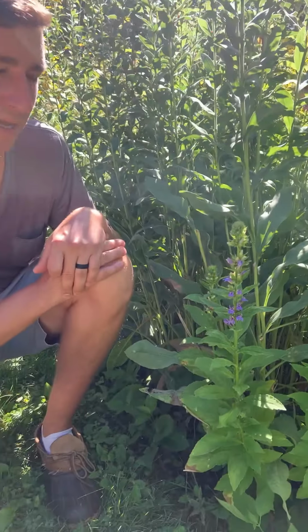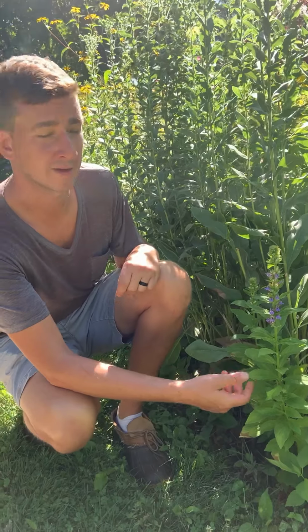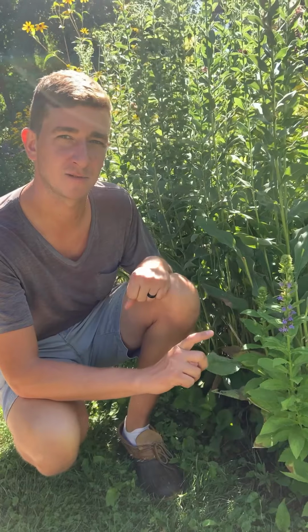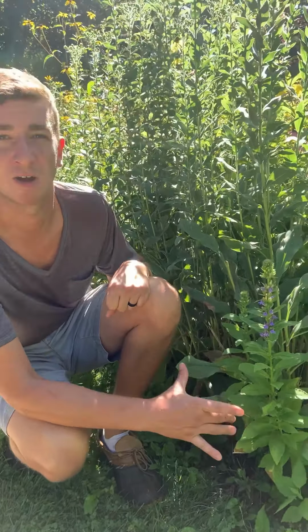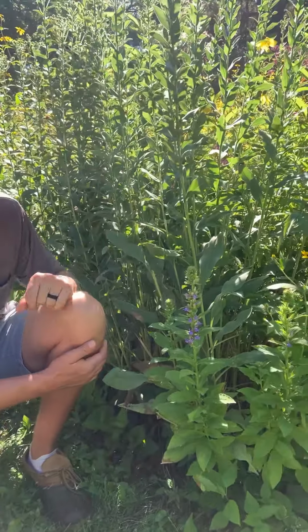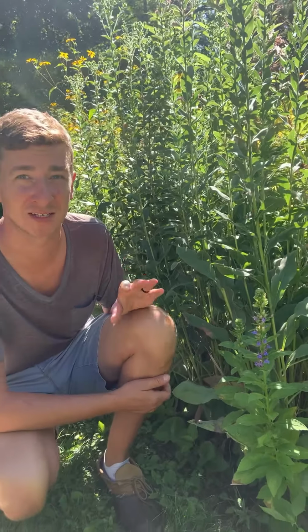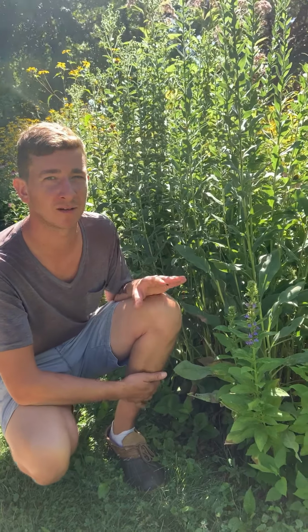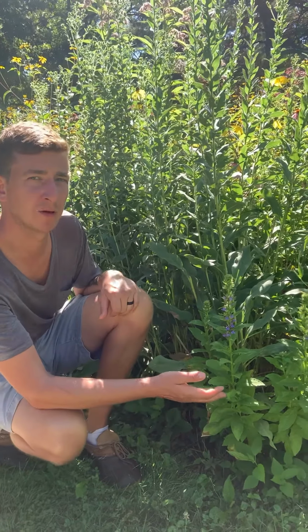This is great blue lobelia. It is a wonderful little flower, relatively slow growing. Started out as one little plant about 3 years ago. I've been nurturing it for this spot since it's just perfect right on the corner here. It's always going to stay relatively small. You can see now that it's clumped out into several different plants, and I think this year is going to be the best year yet. Having that pop of blue in the garden is pretty desirable, and it's not the most common color of flower either. Great blue lobelia.